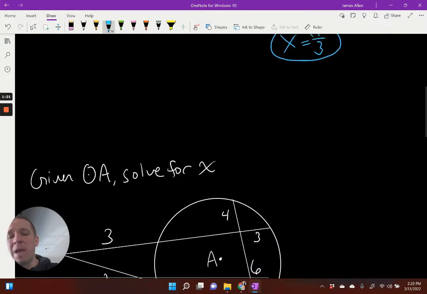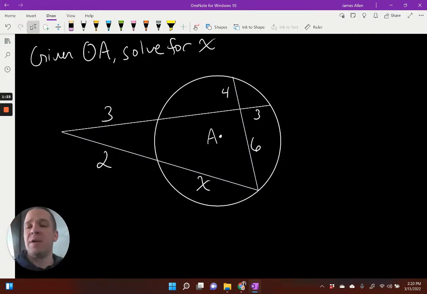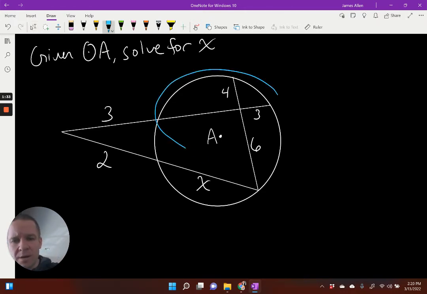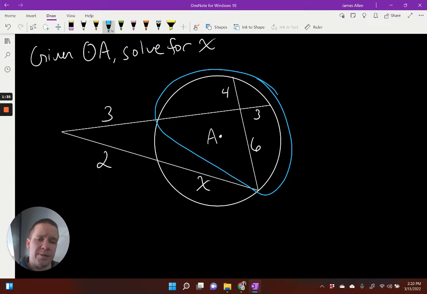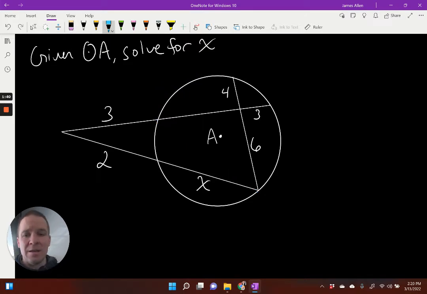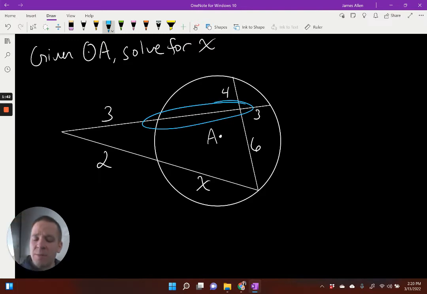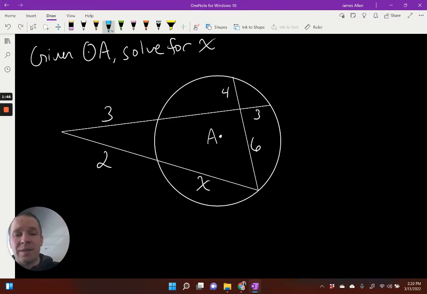I think we got time for one more, maybe even 2 more in this one. We'll just do all power theorems here. All right, we have circle A, once again, solve for x. Here I have some secant action going on, as well as some chord action within. If I want to solve for x, I'm going to need this piece right here. We'll call that y, since it doesn't have a value yet.